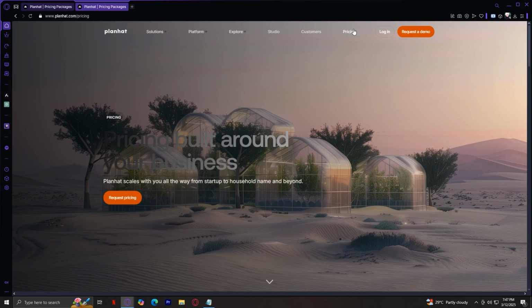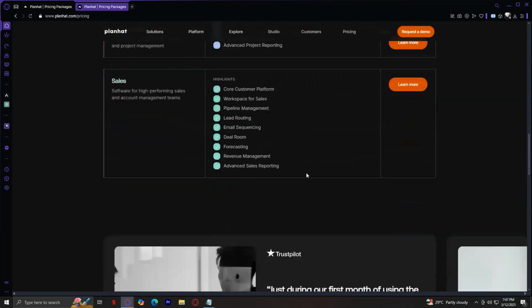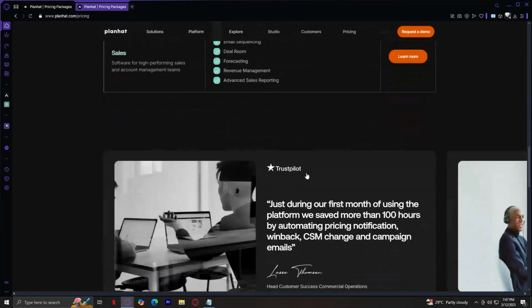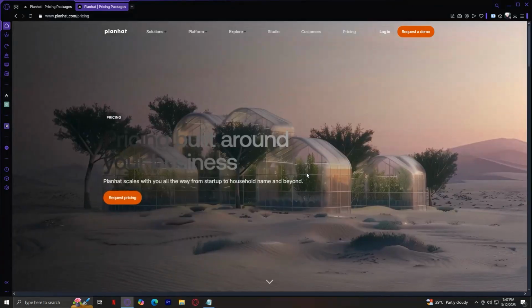If you're considering using Planhat, this is where you'll see what's included in each pricing tier. So here are their products at the bottom, which of course is varying in different prices and tiers. That is purely and entirely up to you whether your company needs more features or your company is big, meaning you would need a higher tier, or if it's just a small company that doesn't really need much, so you could save by getting the lowest tier.